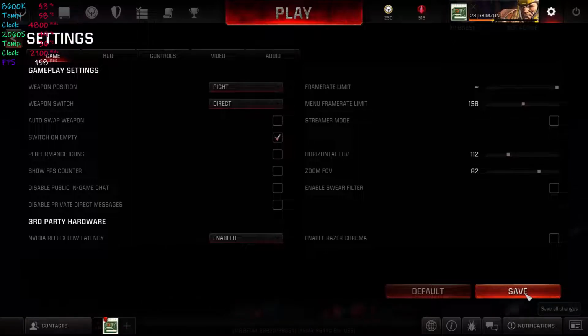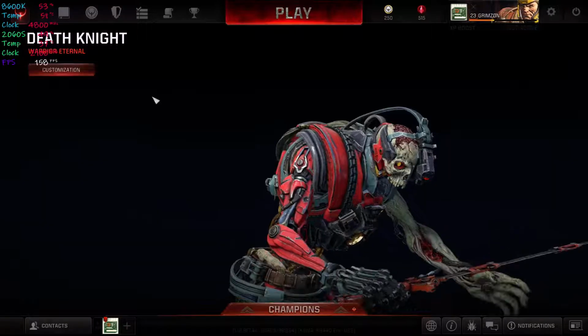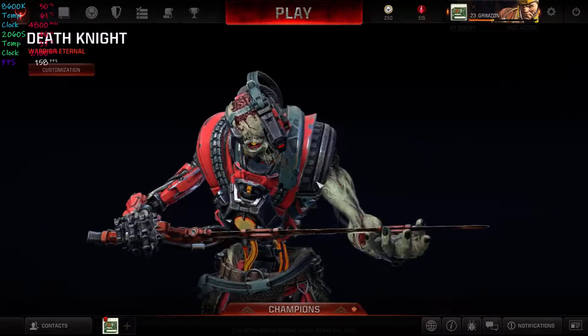So I imagine if you have a 144 hertz monitor and you turn on Reflex, it's probably going to dynamically cap it at maybe 141, I'm guessing, maybe 142, 140, whatever it may be. I'd set your menu frame rate limit to that, and then you save, and there you go.